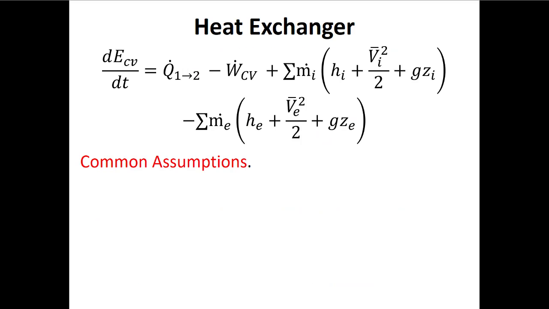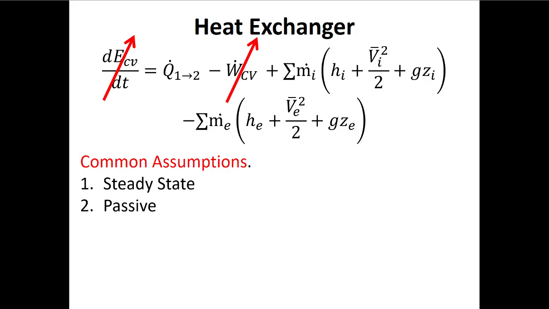So how do we deal with a heat exchanger, right? If we're dealing with a heat exchanger, again, we're almost always in this class going to say it's steady state, that it's passive, that it's adiabatic, right? And this is kind of a tricky part. If I'm doing my first law analysis, heat exchangers, we'll get to an example, can be a little tricky because there's maybe 2 or 3 choices that you can make. And sometimes you have to make all of those choices to get different equations, right?